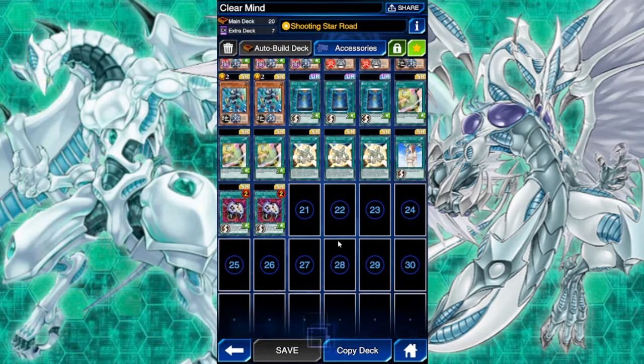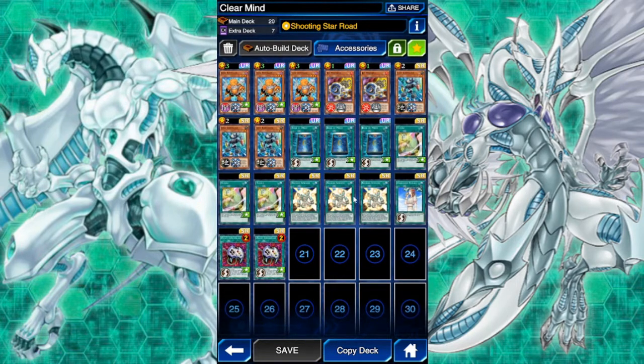And that is essentially the main play of the deck. In conjunction with Necroid Synchro, Junk Synchron is such a funny play. You'll see in the replays just how good it is. But Jet Synchron is the backup play, the follow-up play, and a disruption play, apparently.